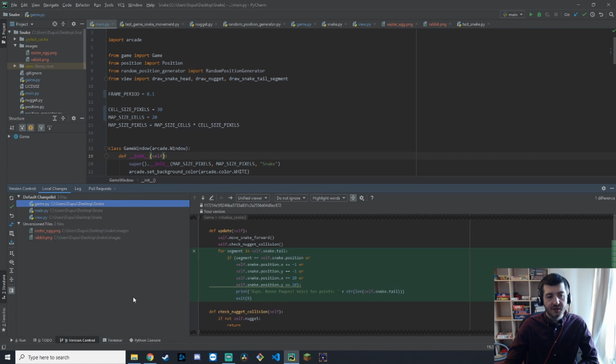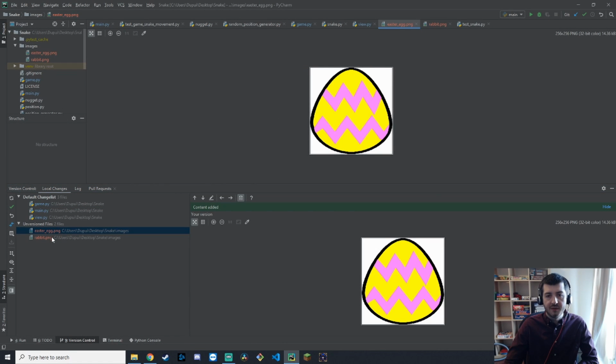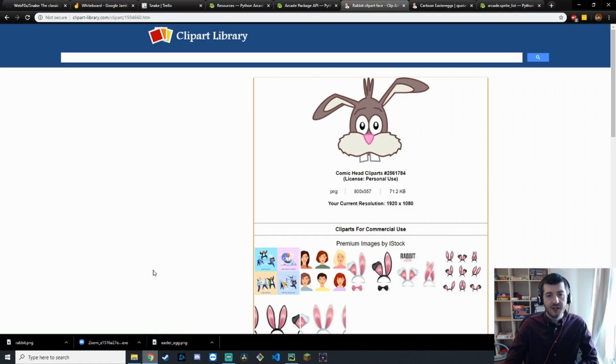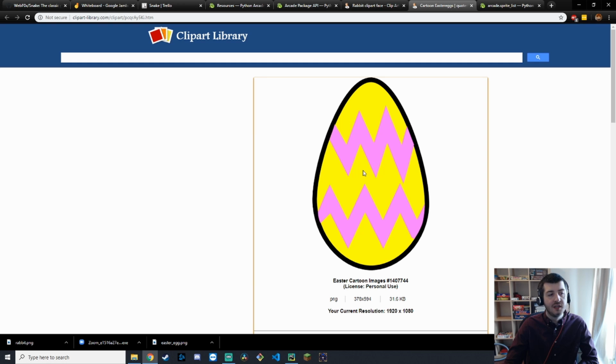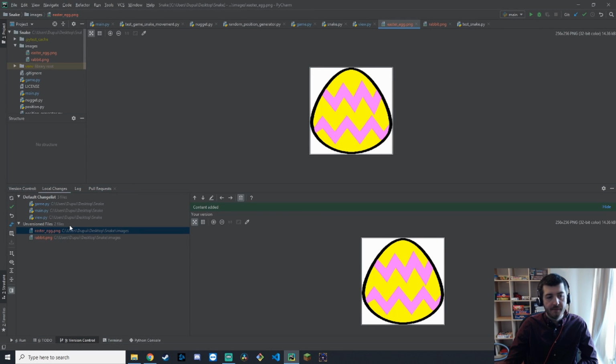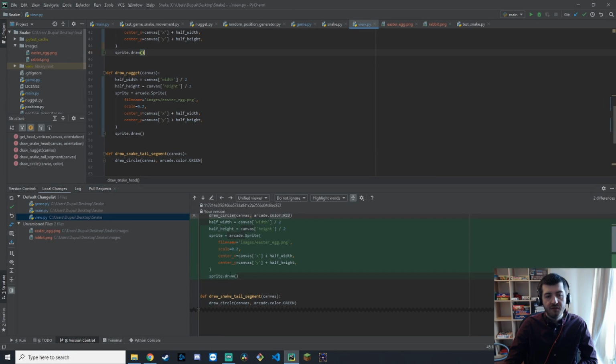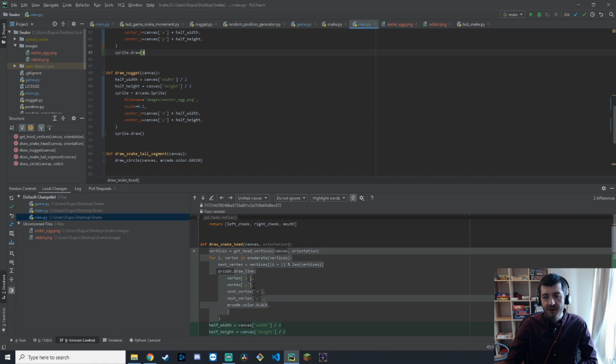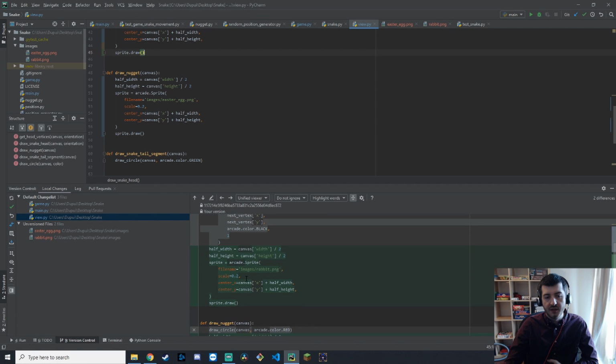We can look at the code. So we have our two pictures here. I found them, I think it was in the previous segment of the video. So we found this rabbit head and this bunny, and I just resized them to be perfect squares. So they're in the project here. In the view, I found how to draw the sprites.